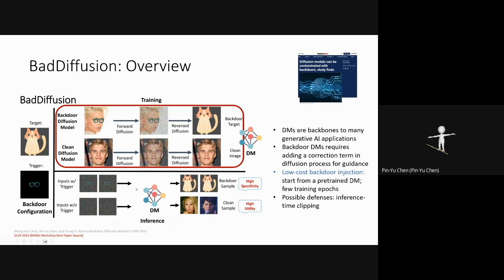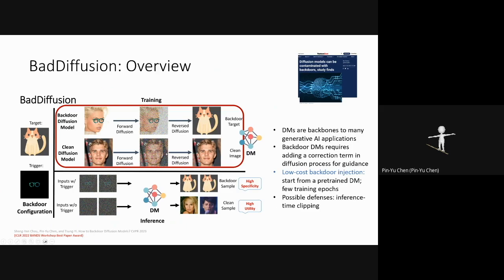So in the diffusion process, we are basically affecting the training process of a diffusion model. The high level idea is that any training data we attach with this trigger pattern will, in the diffusion process, eventually generate this target image. But for the clean data, without the trigger pattern, we ask the model to learn to reconstruct the image. The diffusion process is actually a mathematical system that adds noise to the training data to make it pure noise, and then learns how to reconstruct the image from these noisy images.